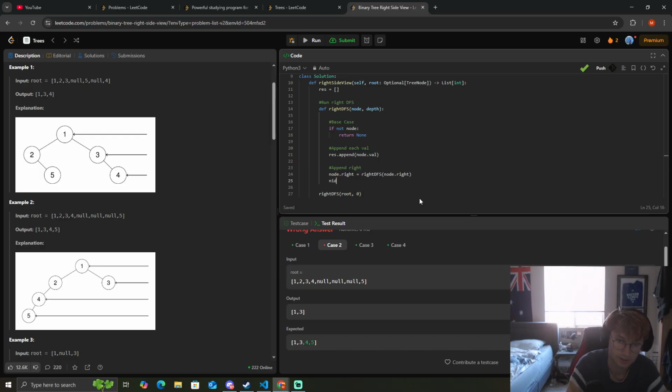So I think we need to add node dot left here. Right first, then node dot left. And then we add our depth.